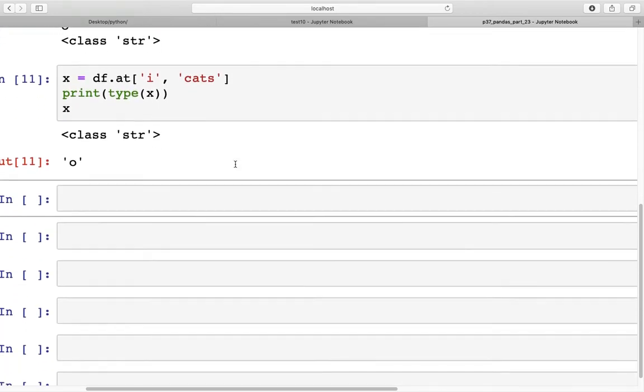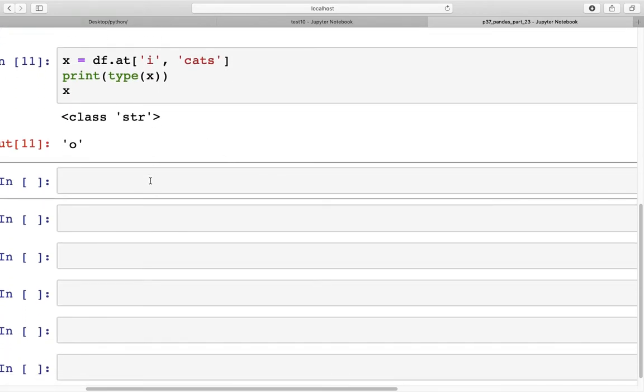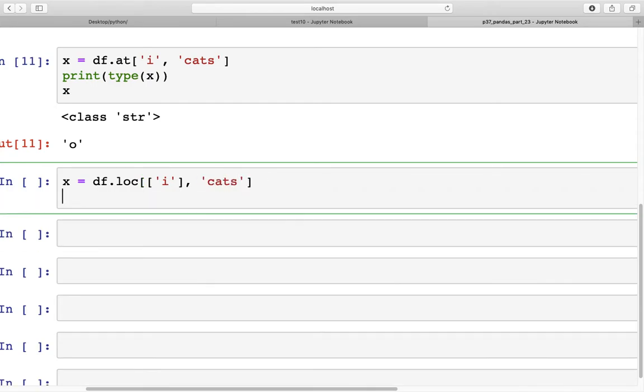Now what should we do to get a category back when we want to access just one of those items, one of the categories? The way we would do that is using the square brackets around the label. So if we have df.loc, then here within square brackets we specify the label, which is I, and for the column name we specify cats.